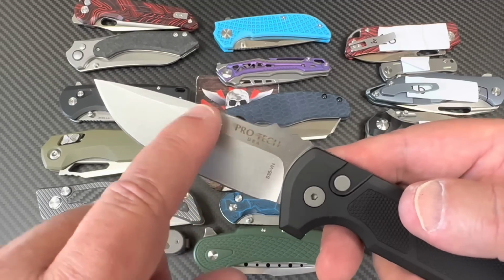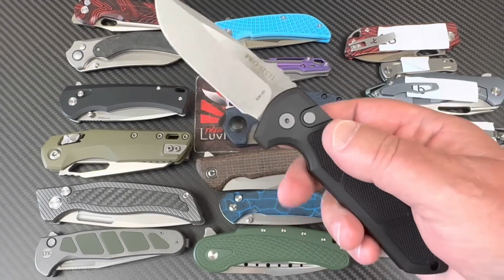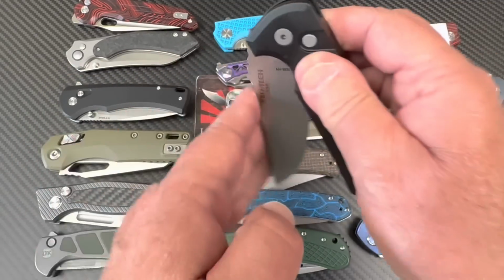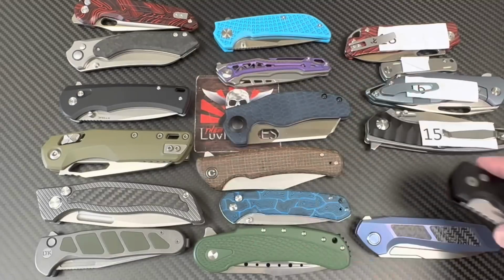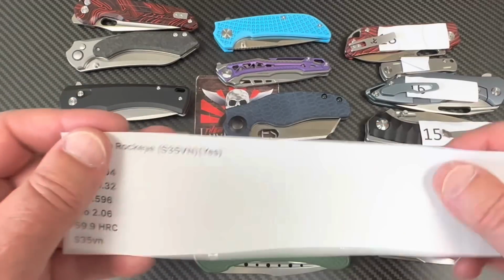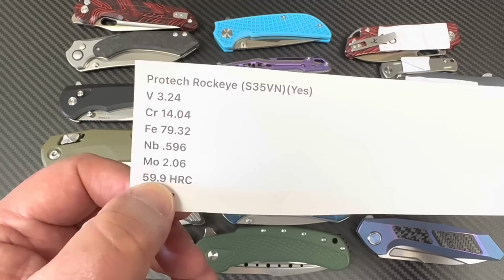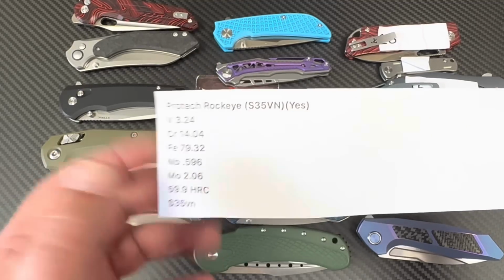So there's the Rockwell punch on the Rockeye. This is not the short-bladed Rockeye. This is a full-bladed Rockeye that I got directly from ProTech, by the way. I've had it in my drawer for several months, and it's basically a 60. Okay? It is S35VN, and it's basically a 60.